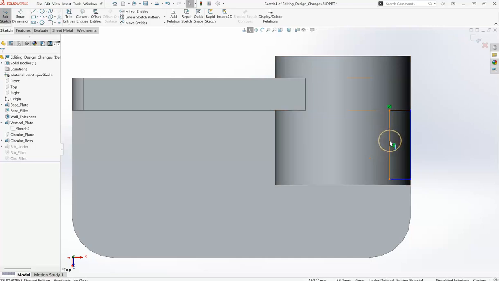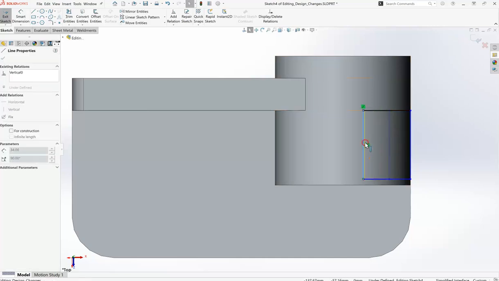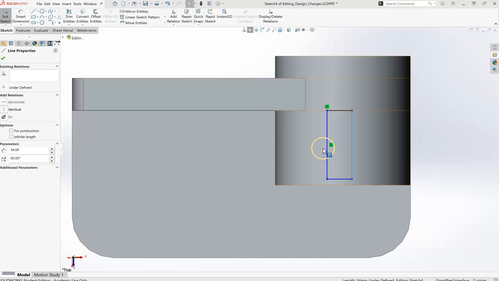And we should be able to click on this line, click and hold, and just drag this out. And then we're going to do the same with this line, and we're just going to create this rib here in the middle. And now we're going to define it and put it where we want and the size that we want. Okay, so this left line has a vertical sketch relation. So let's do the same with this one.